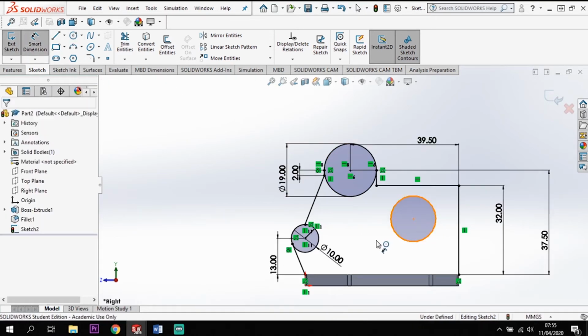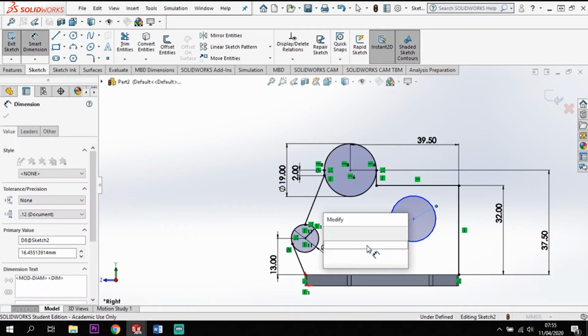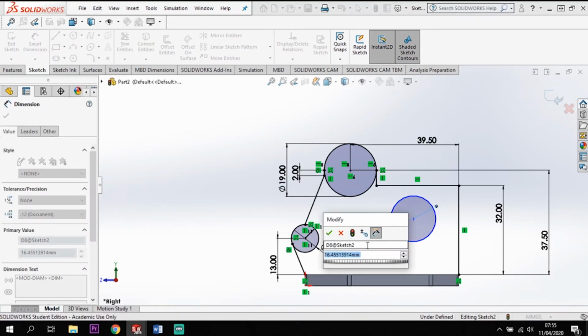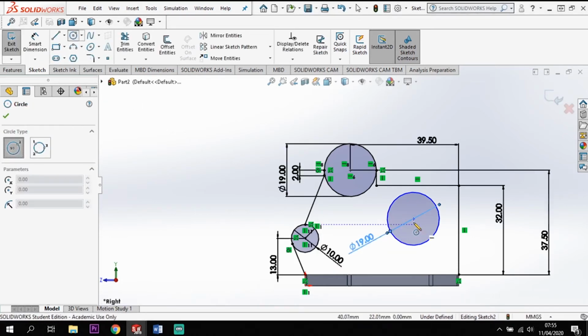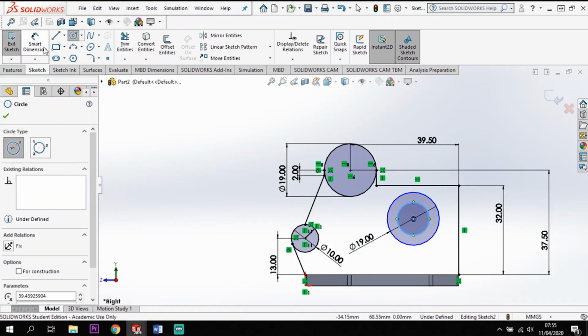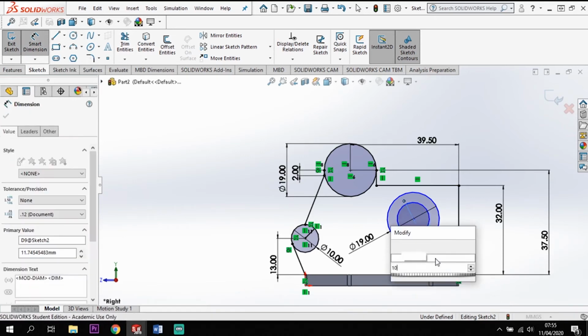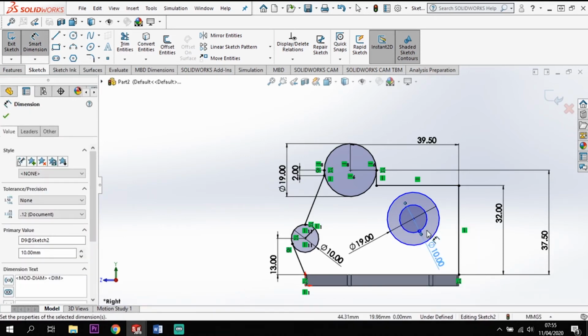dimension that circle up, and that is going to be a diameter of 19 again. And I'm going to have one sat in the centre of that as well, which is going to be a diameter of 10. Now I've got my two diameters in, I just need to get my position.